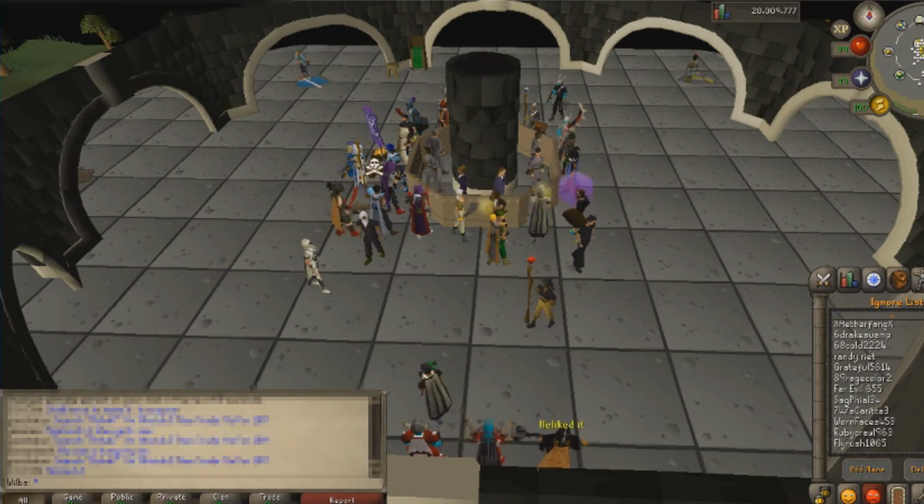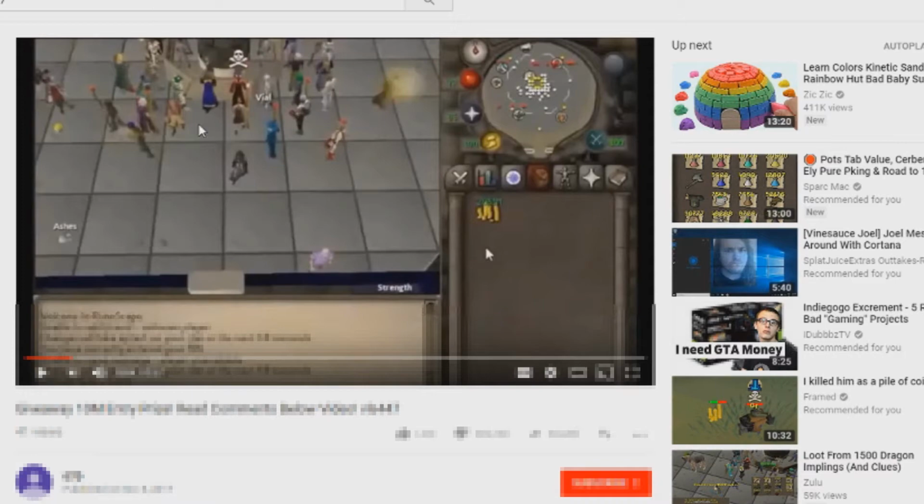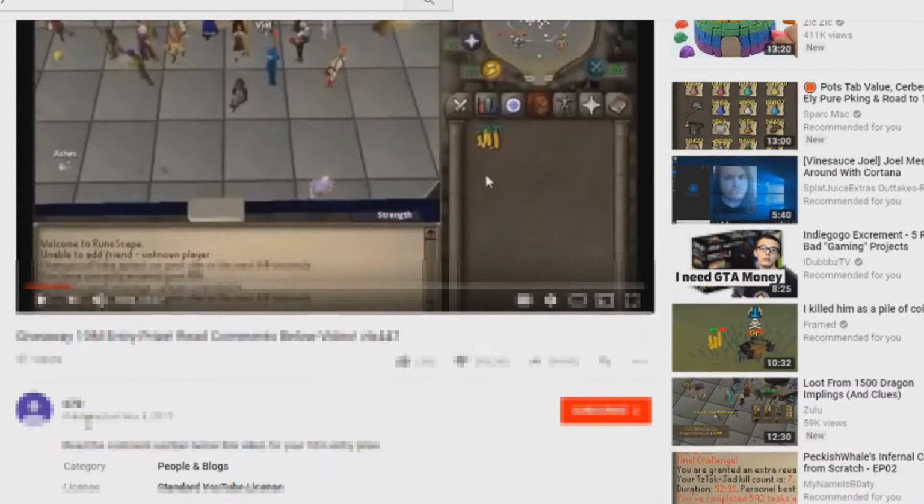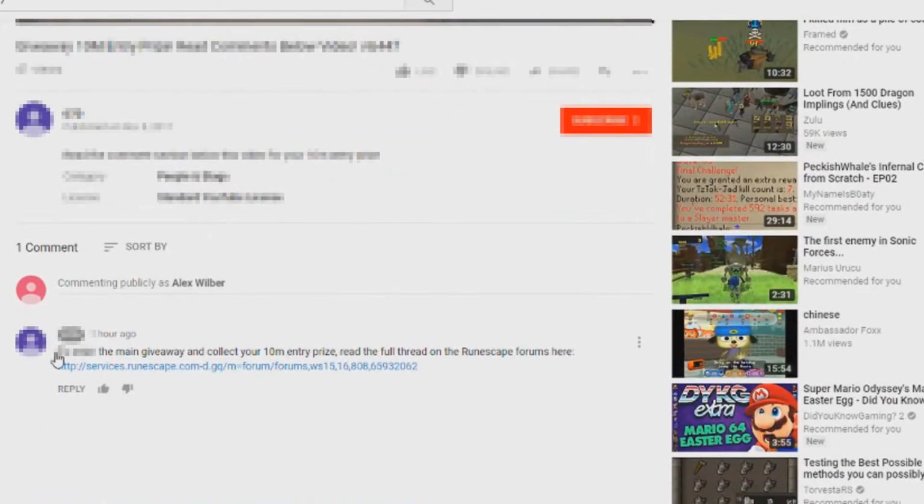So here you can see his account. He's got a very nice video of him in gear that he shouldn't have because he's only level 11, with a giant cash stack. But in the comments is the most important thing, actually. So you can see here, he's phishing with a fake RuneScape link. And this site will look exactly like the site that you would see if you just went to runescape.com.